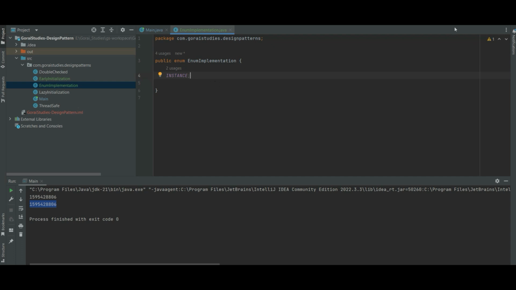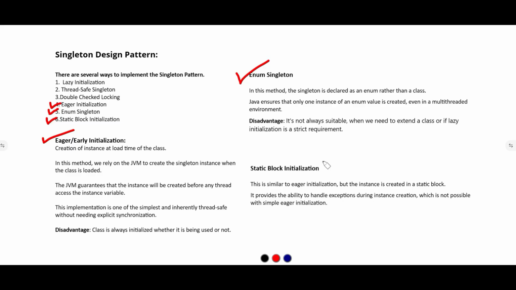Now coming to the next method, and that is the static block initialization. So what is that? It is similar to the eager or early initialization, but in this case we are creating the instance of this class inside a static block.